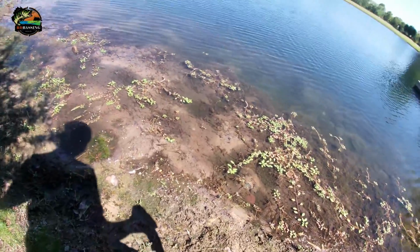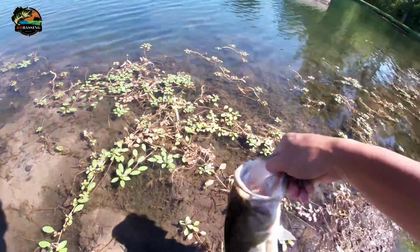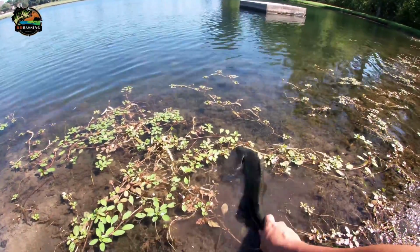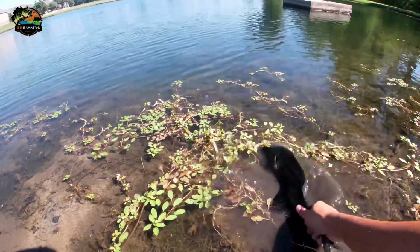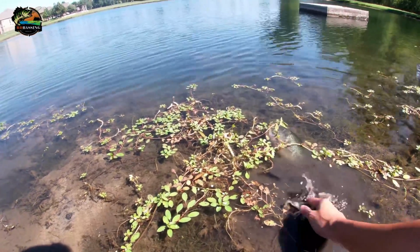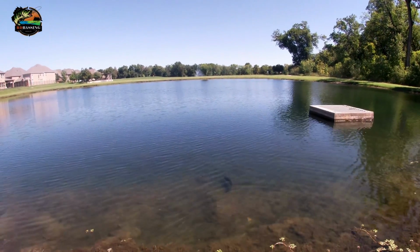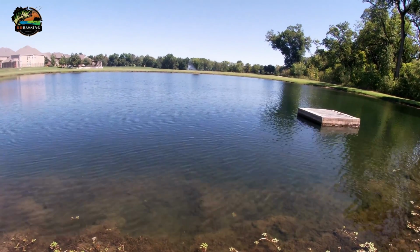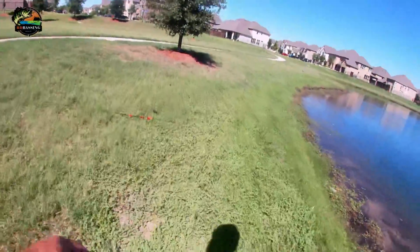Hopefully it's not too soft, huh? No, it's good. This should be a good place to let him go. Let's see if y'all can see that. It is quite shallow though. There, off he goes. Look at that beauty. All calm. Probably still does not fully understand what should happen. But there you go. That is a good fish on the good old black frog.